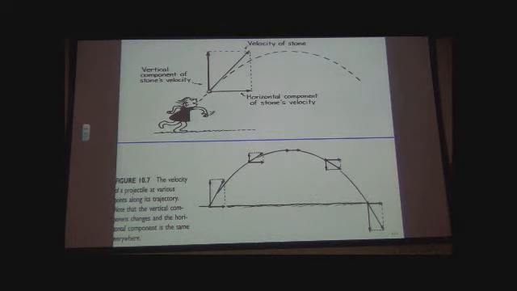Why? What goes up must come down, right? Which is not always true, but a lot of the times it is true. So it's true enough of the time that if you were to fire your gun straight up into the air, you have a reasonable chance of what? The bullet coming back on your head or your neighbor's head or whatever at the same speed, to a first approximation, that it went up.